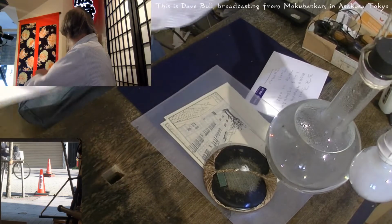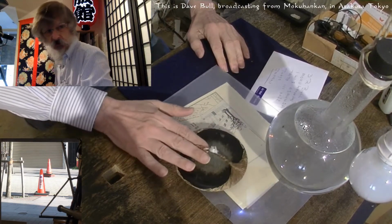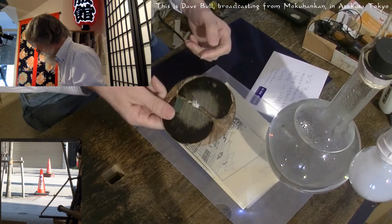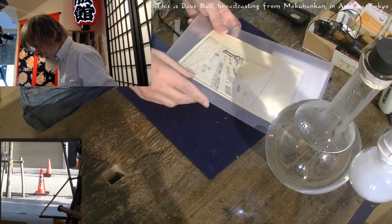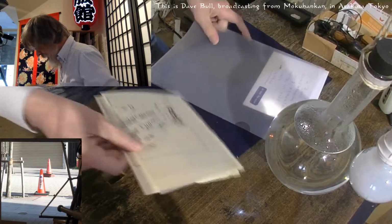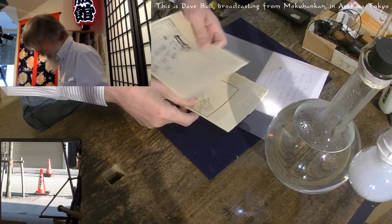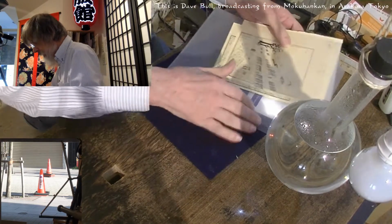All right, what job first? Put that away for a minute. There's four jobs on the table here this morning. Pretty mix of stuff. I've got some more embossing to do, but let's put that aside for a minute. I have the final blocks to get ready for the first print in next year's series. I guess I should do that first. Yeah, let's do that first.